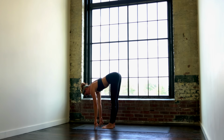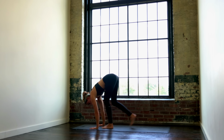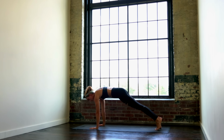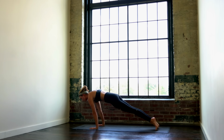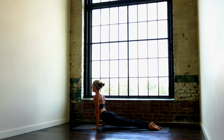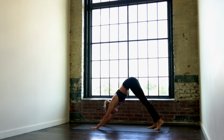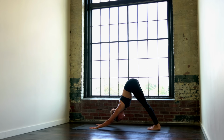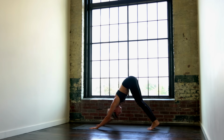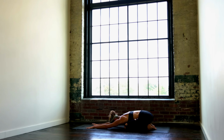Inhale, halfway lift, nice long spine. Exhale, plant the hands, step back into your plank, modify if you need to. Exhale, Chaturanga. Inhale, upward dog or cobra. Exhale, step the toes or roll over them. Downward facing dog. Drop the knees wide, press back into child's pose. Check in with your breathing.